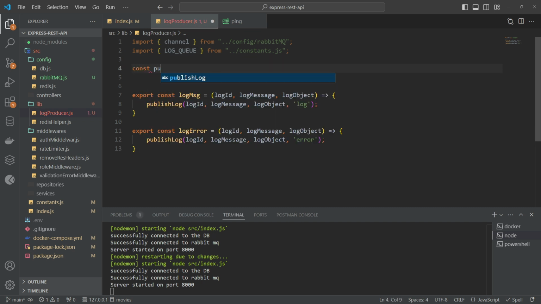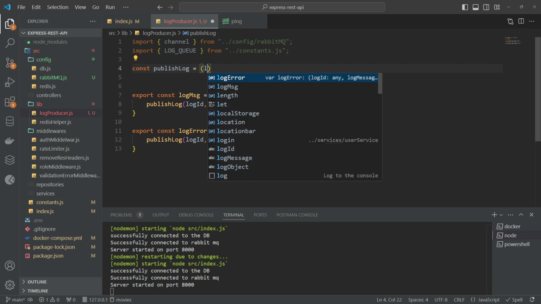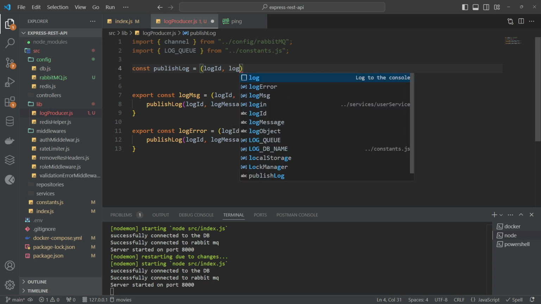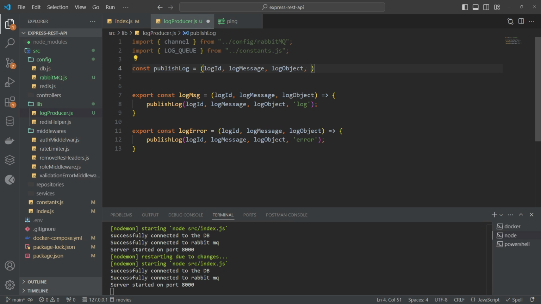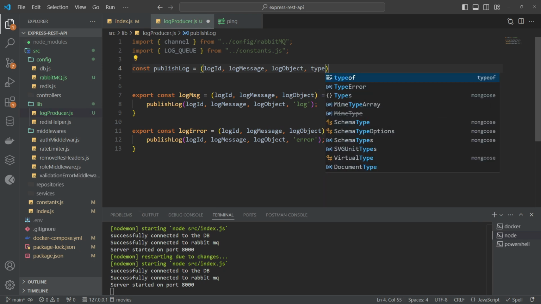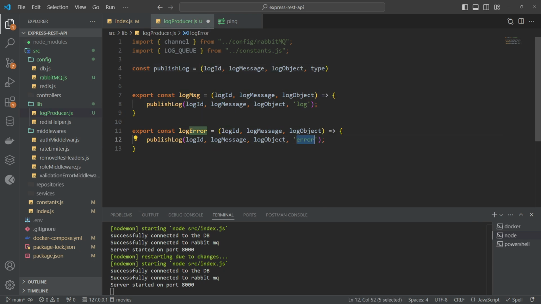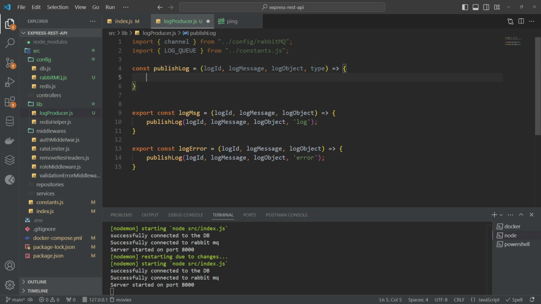Then we'll write the definition for this publish. So const publishLog equals an arrow function that takes logID, logMessage, logObject and type, where type could be log or error.